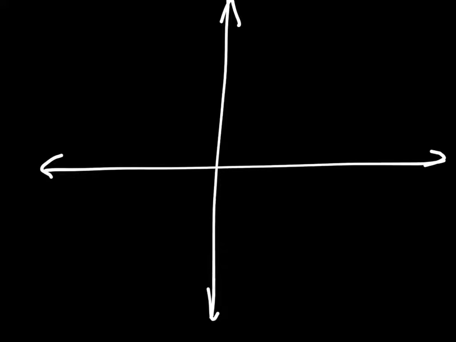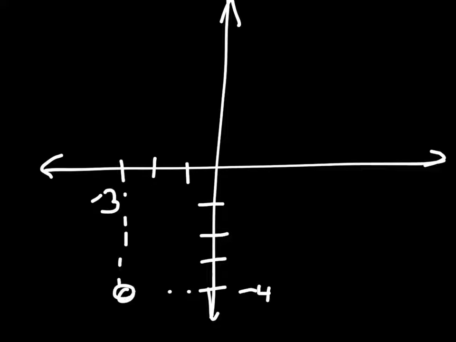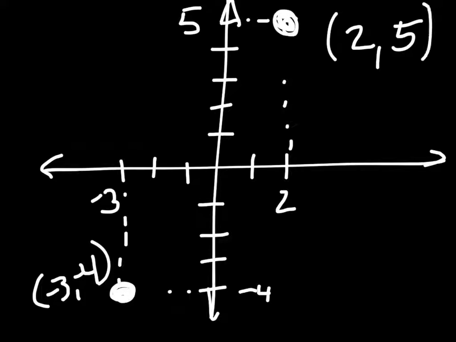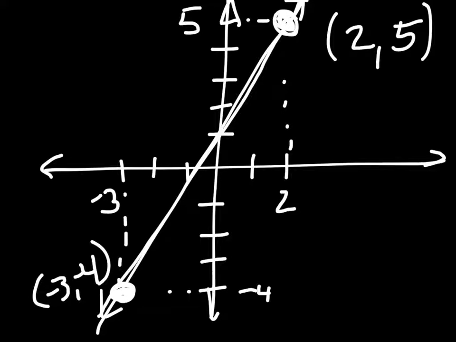All right, so let's say that we have a point here at negative 3 and 1, 2, 3, 4, negative 4. So I'd be right about here. Okay? So we've got negative 3, negative 4. How many of you do not know the coordinate system? Okay, good. Then I will proceed. Let's say that we have another point at 2 and 1, 2, 3, 4, 5. So that would put us right about in here. Okay? So 2 and 5. All right, so let's say this is a line, of course. There's a nice, pretty line.